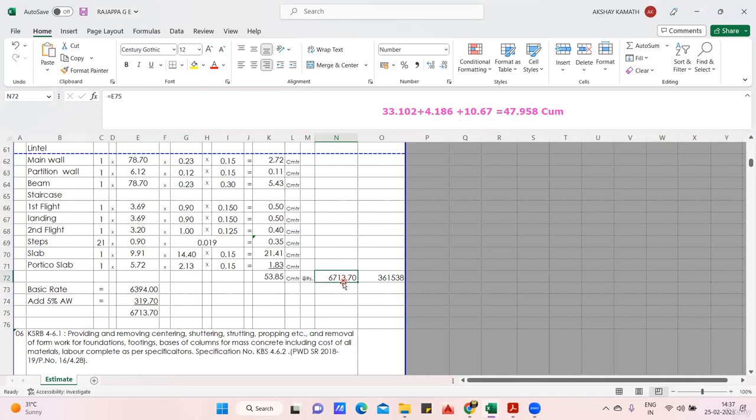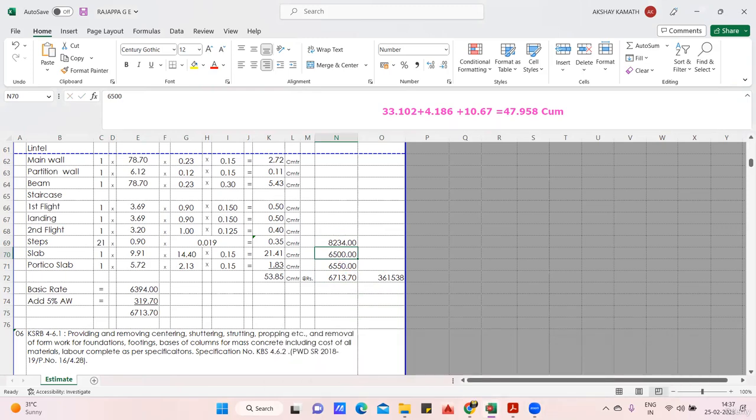Earlier it was 6,500. Then in another BOQ I told you the rate, I'll tell you one by one. First, it was 8,234 according to DSR, right? Then there was some contractor who was charging 6,500. Then in another BOQ, I found 6,550. So in this BOQ, it is 6,713. So each contractor has their own way of doing the rate analysis, and based on that, they have put the rate. Now, whichever rate you want, you can put. But I feel 6,500 is the current rate, what is going on in the market. So I'll go with 6,500 only. Okay, that much is clear.